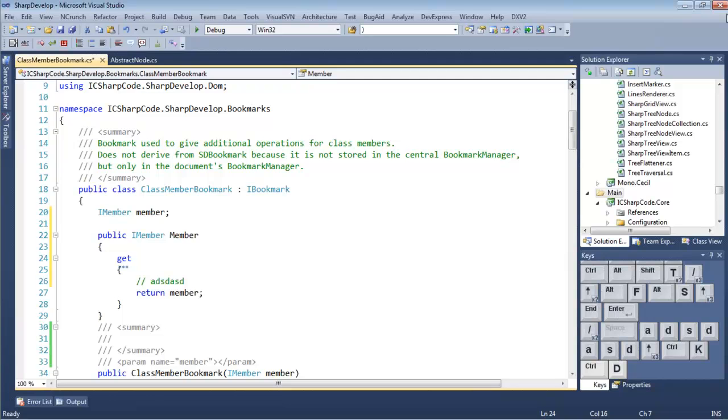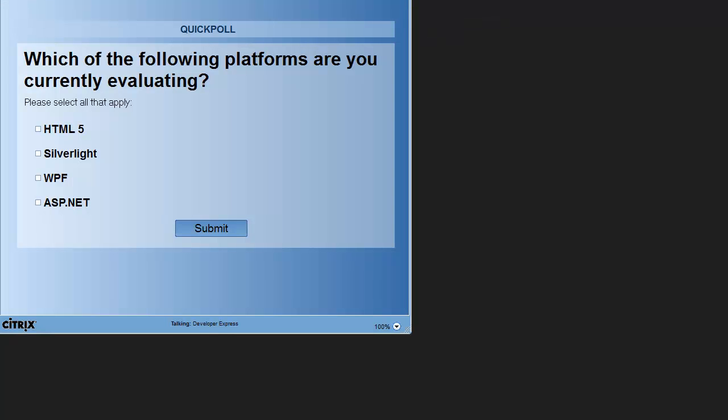One more poll I've got here is basically, which of the following platforms are you currently evaluating? Are you looking at HTML5? Are you looking at Silverlight or WPF or ASP.NET? HTML5 is kind of interesting. I'm sure a lot of people here know that I'm kind of keen on the old HTML5 and CSS3 and JavaScript especially.